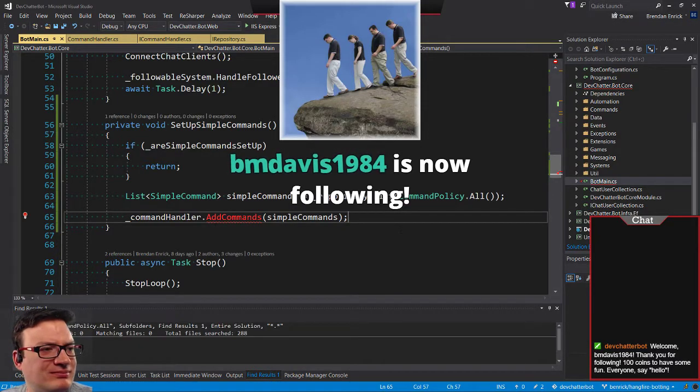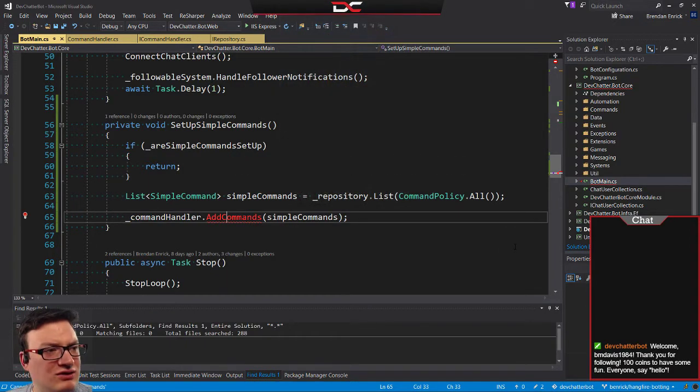Thanks for following. Okay, so I've got to come up with a name, and I will show you the other example for that in a moment. There are some very important examples of when you actually want to be using interfaces. Command handler, add commands. I don't like add commands, because we're not really adding them. Maybe it's include commands? Because we want to include them in the system.